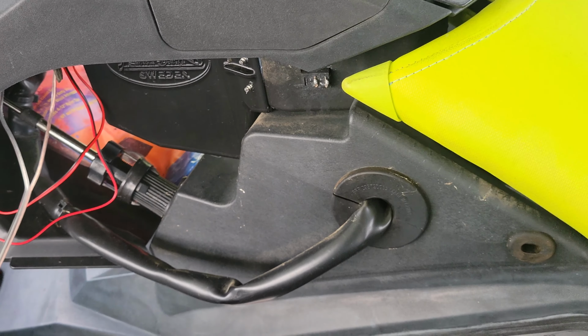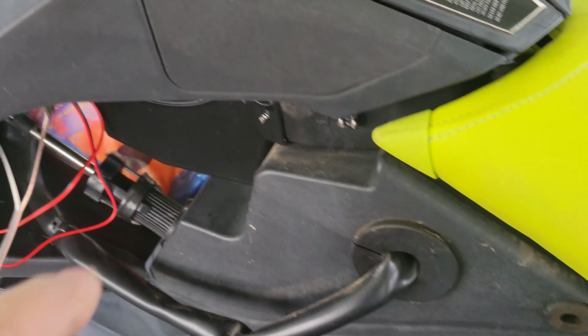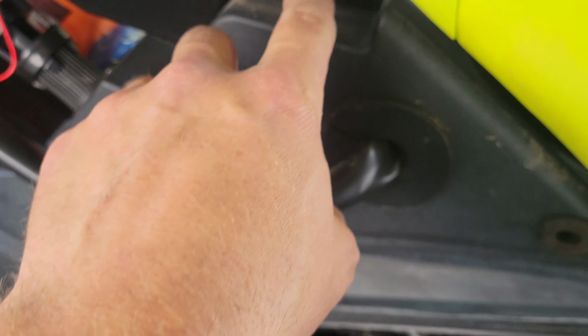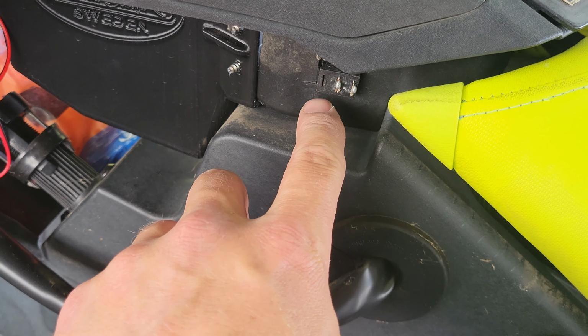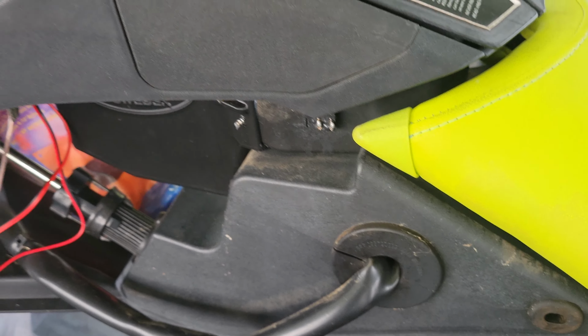The downside I have right now is I'm working with what I got. If it was my choice and I had a waterproof switch, it'd be going right here. But because it's not, I'm gonna have to take some silicone and silicone the outsides to make sure moisture doesn't get in these slits, because if it does, eventually it will stop working. So let me go ahead and get everything set up and I'll show you kind of what that looks like when it's all said and done.